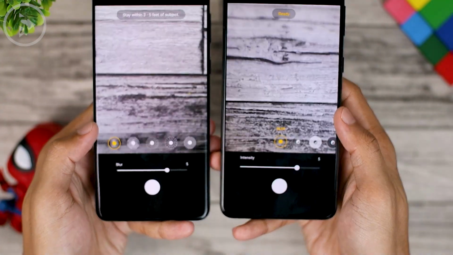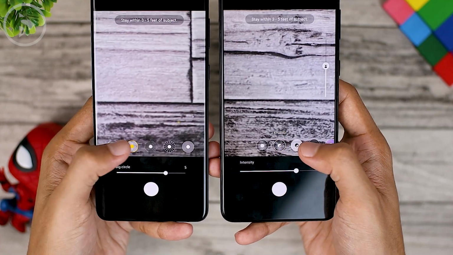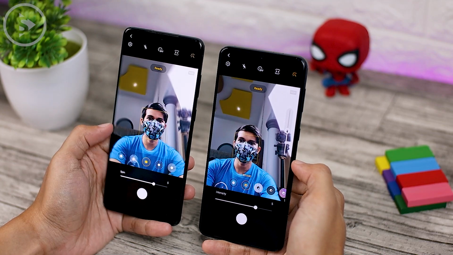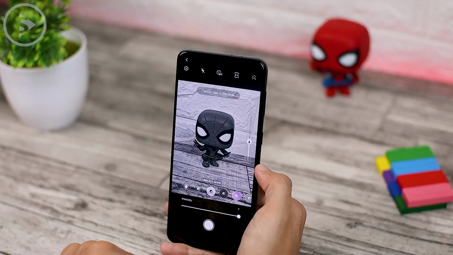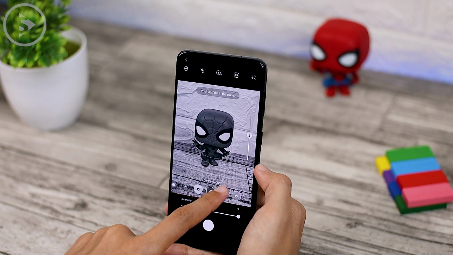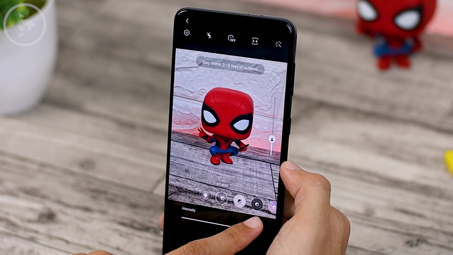Then the next new feature is still related to portrait mode. On the latest portrait mode, you can see several new effects that you can choose. Previously, you could only find circle, spin, zoom, and color point. On the latest update, you can find studio, high key mono, low key mono, backdrop, and also color point. Then there is also an intensity setting at the bottom and on the right.